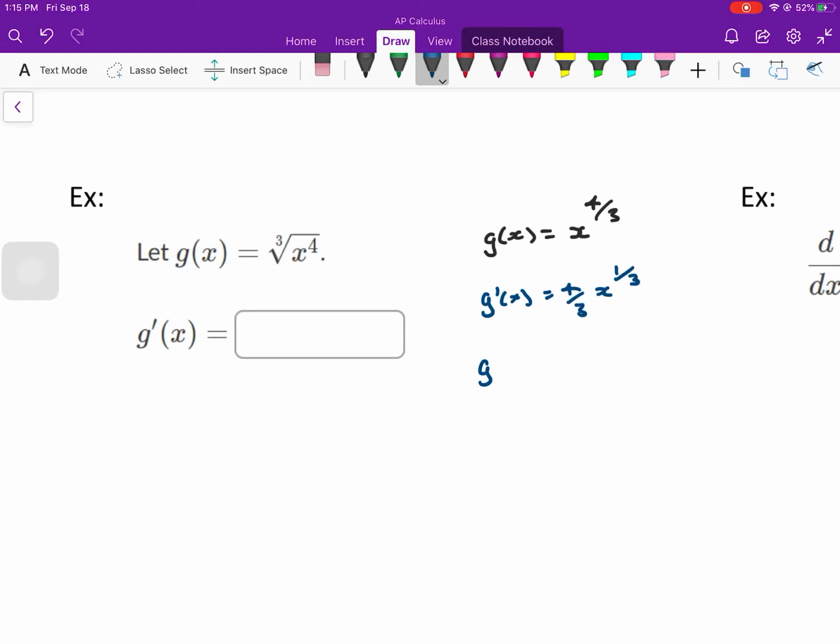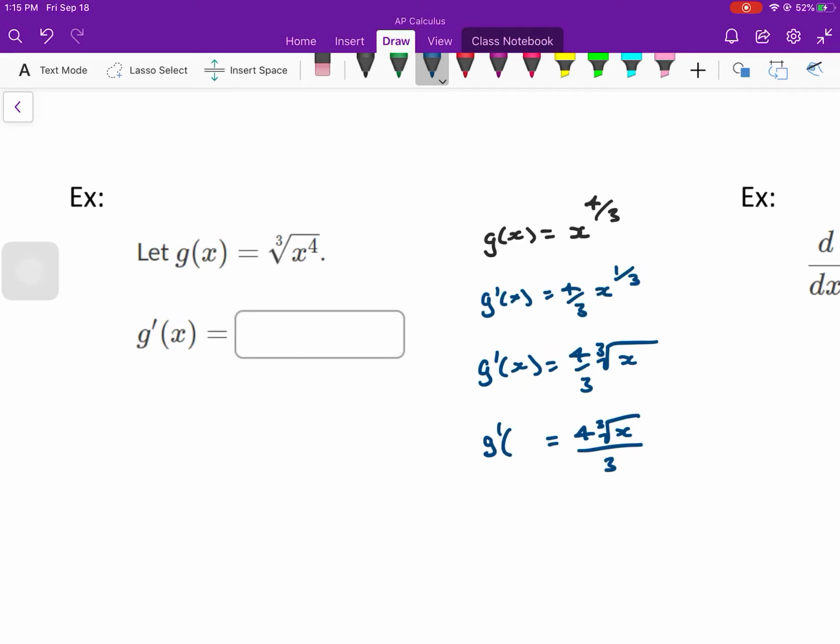And like I said, it's a good habit to put it back into the form that it started in, which was the radical form. So this would be x to the power 1, so I won't write it, and then a cube root because the index is 3. And if you want to, that could be 4 cube root of x over 3, like this. Either way, both of those are the same, but I just want to make sure you're exposed to both forms.